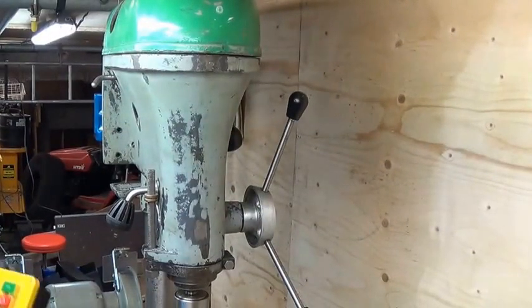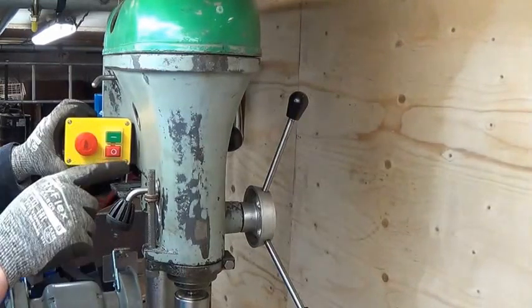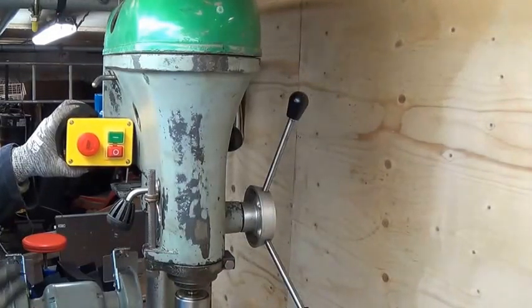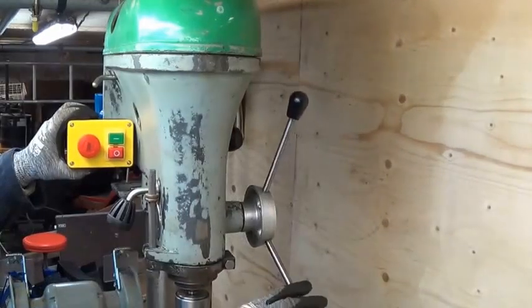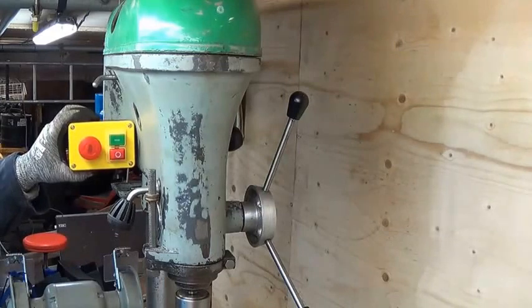Having given quite a lot of thought to where the box could go, I've decided to mount it here above the little tray that the chuck sits on. The drill turns through 90 degrees so you can see what's going on. That means it'll be on the opposite side to the handle that brings the chuck up and down — sufficiently out of the way but close enough that it'll be easy to press the e-stop with my left hand, i.e. the hand that's free, because the right hand will be on the feed. It keeps the start/stop buttons away from any of the moving parts, so I'm less likely to catch a sleeve in the mechanism.